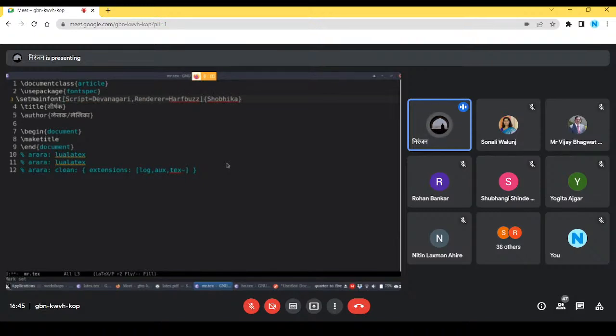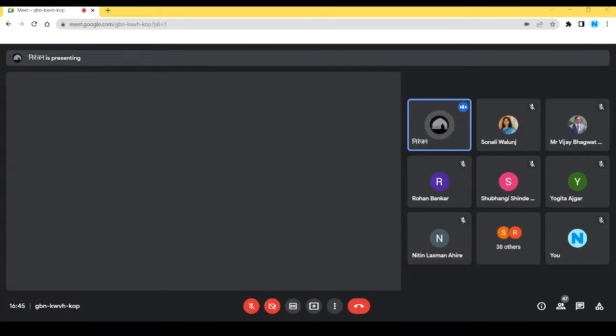Now, what are these two optional arguments? Script equal to Devanagari is an argument which specifies that the font I have used is Shobhika, but I need to typeset the Devanagari script, and it adds some basic characteristics of the Devanagari script to the output.